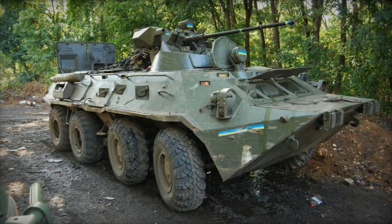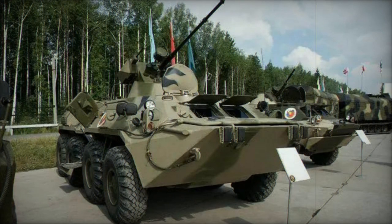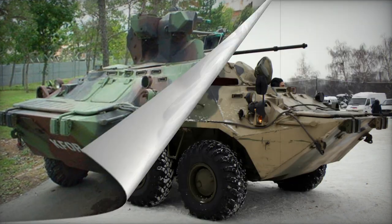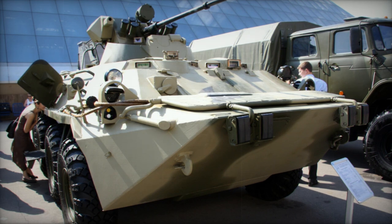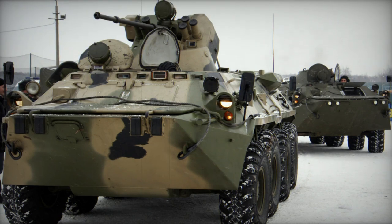The key features of this armored vehicle comprise an externally mounted 30mm cannon and a coaxial 7.62mm machine gun. This dual-fed cannon employs High Explosive Fragmentation (HEFRAG) and Armor Piercing Tracer (APT) rounds, with effective firing ranges of 2km by day and 800m by night for APT rounds. This primary armament significantly improves upon the original BTR-80, which utilized a 14.5mm heavy machine gun and a coaxial 7.62mm machine gun.